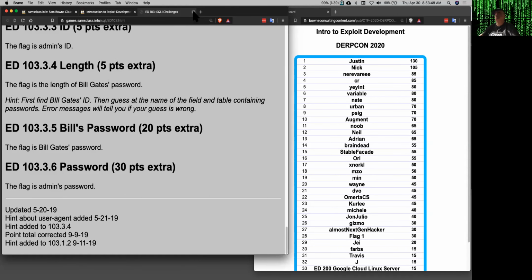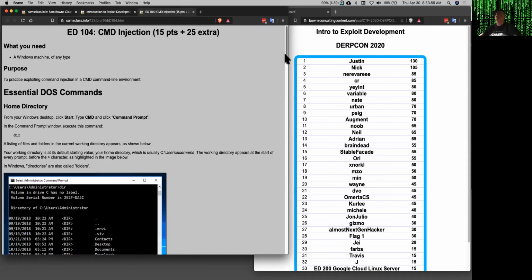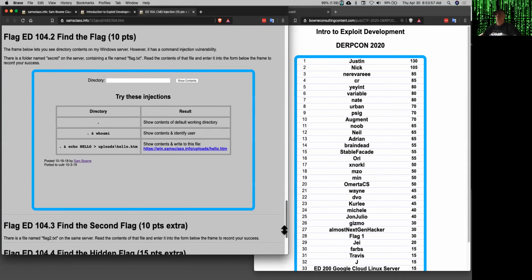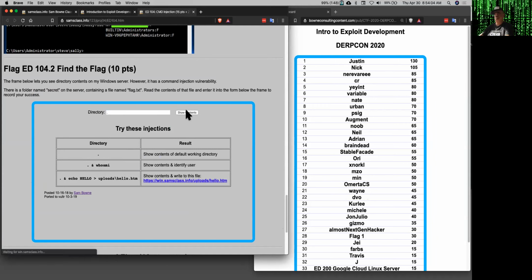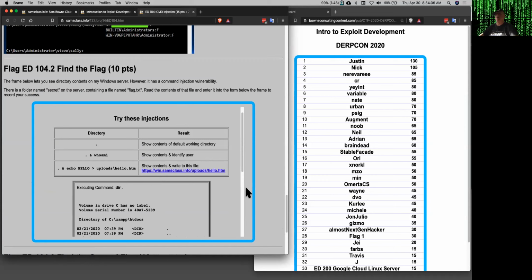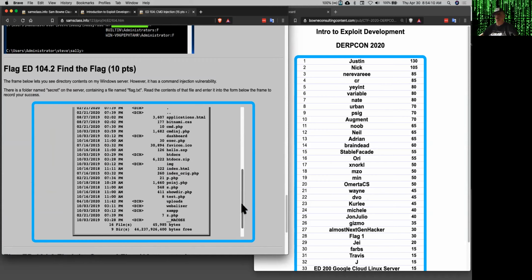And that's the SQL injection challenge. Then there is Windows command injection. This is injecting into a Windows command shell. So down here, I've got a thing that prints out directories. If you give it dot for the input, it will show you the contents of the default directory, which is here, showing various objects in there.